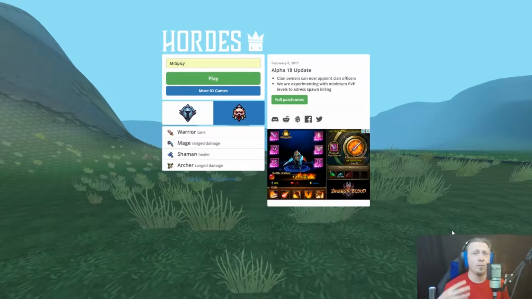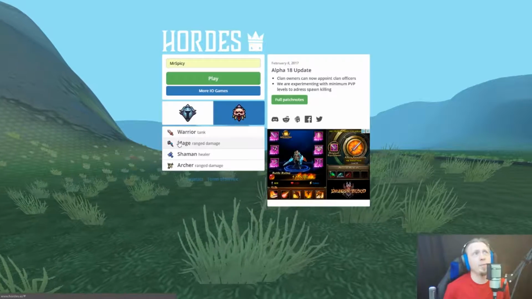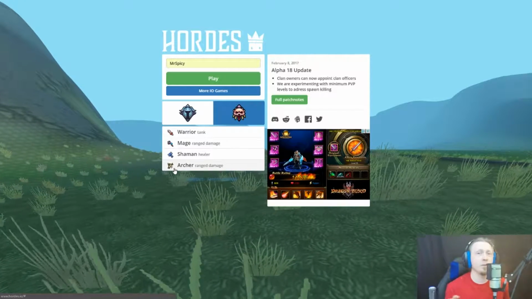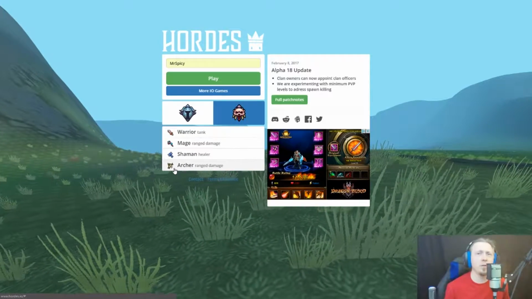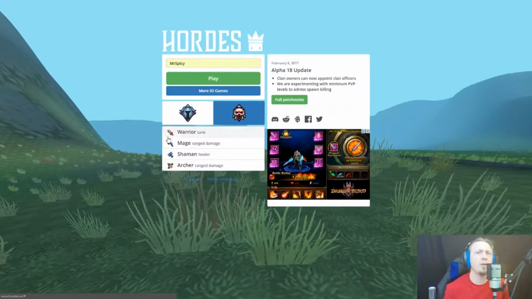It comes with 4 class options, as you can see here. You got Warrior, Mage, Shaman, Archer. Now, I've played as all of them already, but today I want to show you 2 of them. Usually, they'll be the first 2 most people would pick. It would be Warrior and Archer. So we're going to take a look at those and see what they can do and kind of give you a rundown on how the game runs.